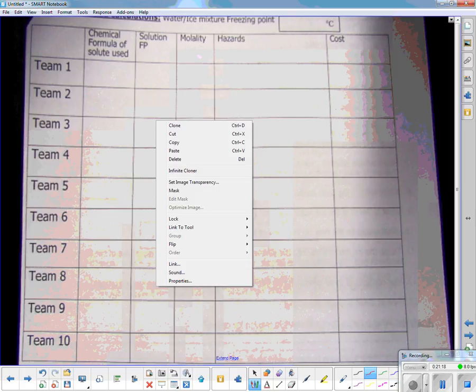What should it be about? Just with the ice and the water. About 0, right? We're hoping for close to 0. So you're going to get as close to 0 as you can. That number is what goes up on the top right here. Okay? That number goes up there.